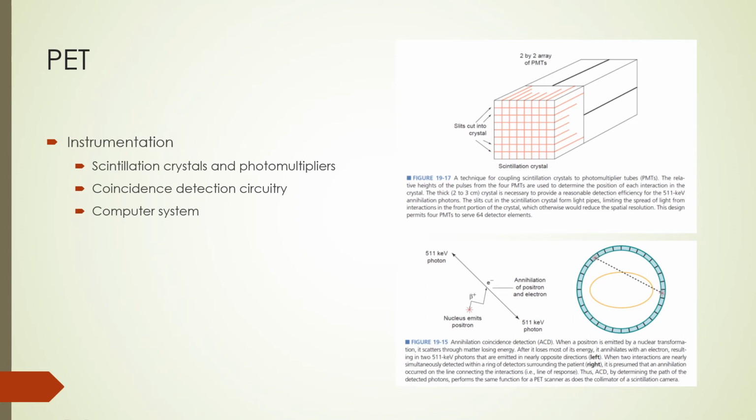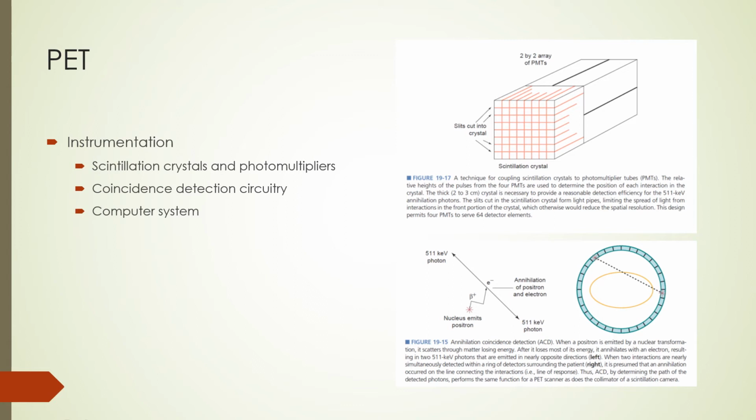Unlike SPECT that uses projection data acquired from a rotating scintillation camera head to create images, PET uses projection data acquired from the coincidence detection of annihilation photons acquired from a ring of scintillation crystal detectors positioned around a patient. Special coincidence detection circuitry is used for this purpose. Because annihilation photons are emitted at about 180 degrees apart, the presumed directionality of these emissions as they arrive in coincidence at two detectors is used to localize the origin of the photons. The PET system's computer then reconstructs the transverse images from the projection data.